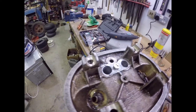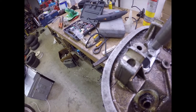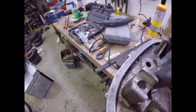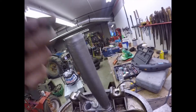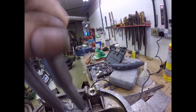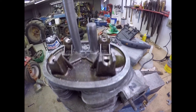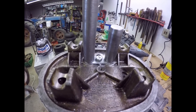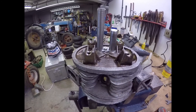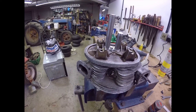There it is - it fits. It even fits the push rod tubes both fitting. I'm going to put a stud lock-tightened into the cylinder head and put a nut on with a tab washer so that will fix the push rod tubes in place. Next job is to do the same thing on the other cylinder head.